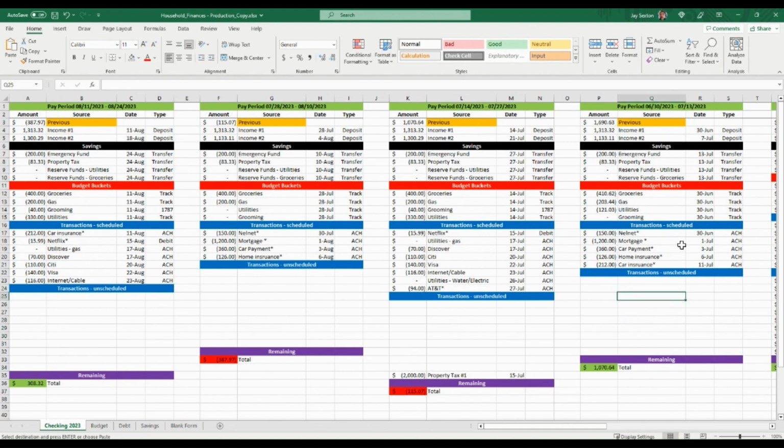So if we look through this, we've accounted for our normal savings, $283.83 every pay period. So we've accounted for that each time. We've accounted for all of our scheduled transactions for that pay period only, reflected by those dates. And our budget buckets, we've just accounted for the normal amounts for each of those. Now, for things like utilities, we did the self-level pay calculation. We set it up that way so it could be budgeted the same. You can actually do that for gas too. I don't think I mentioned that in the past.